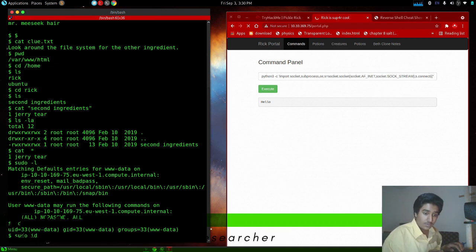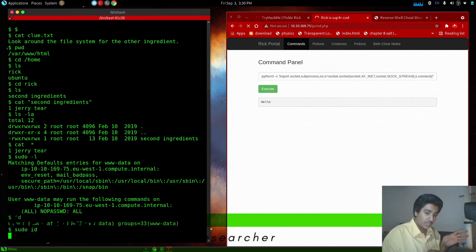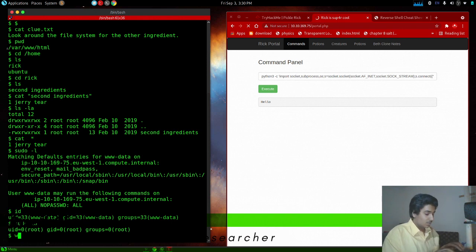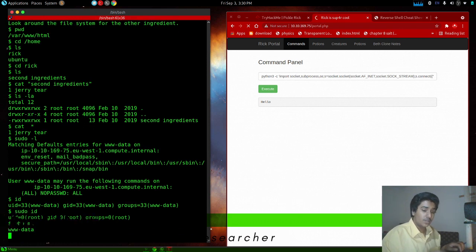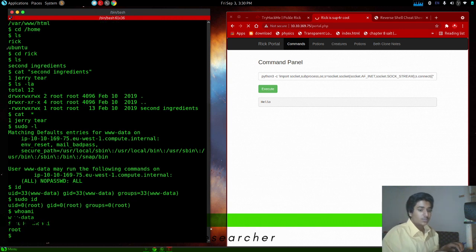It will give 0, the root's ID. And here we are. Whoami will be www-data. Sudo whoami will be root. So there's no need for any sophisticated configuration of files, then reestablishing a connection for privilege escalation or any nano editor command execution. Nothing too complicated over here. It's just simple privilege escalation.